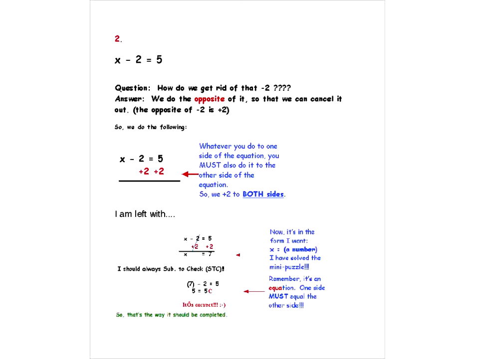Okay, so this question is pretty similar to the last one, just a little bit different. Because we have a minus 2 on the left side, we want to get rid of it by adding 2. So I'm showing that here. We're adding 2 to both sides. Whatever you do to one side of the equation, you do to the other. And you're left with x equals 7, because we have minus 2 plus 2 is 0 on this side. We get 7 on this side. Okay?